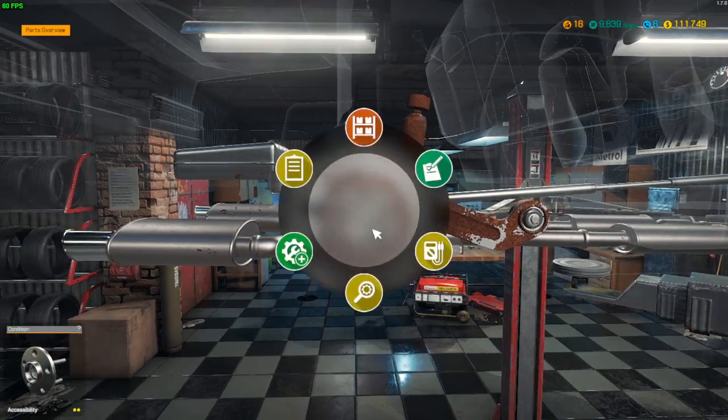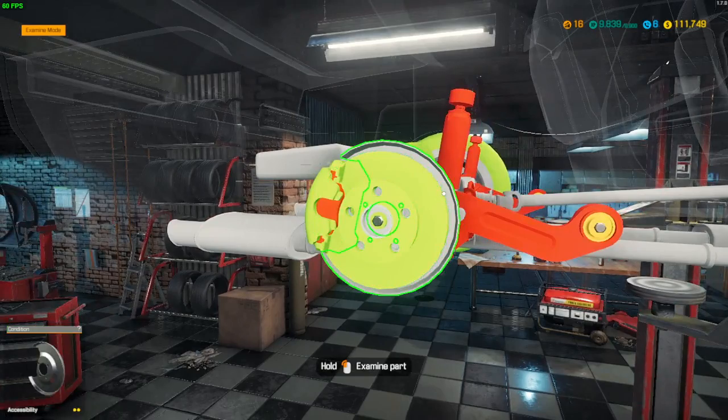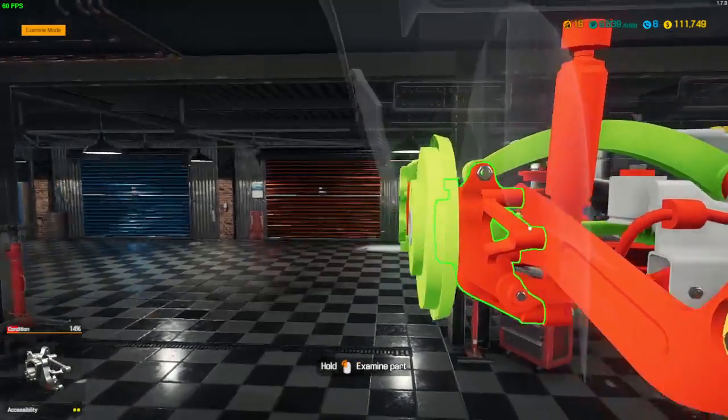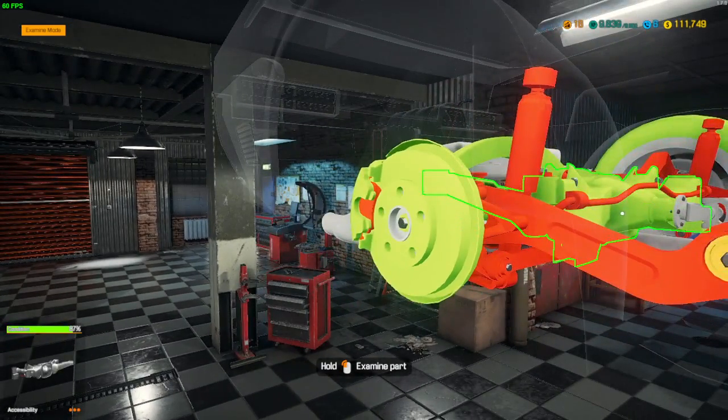Should I take off the brakes? Let me see here real quick. Brake pads are bad, for sure. What is this thing? That's fine. Can I look at any of this stuff? Oh my god. Everything back here is just dreadful. Thank god this middle thing is not dreadful.